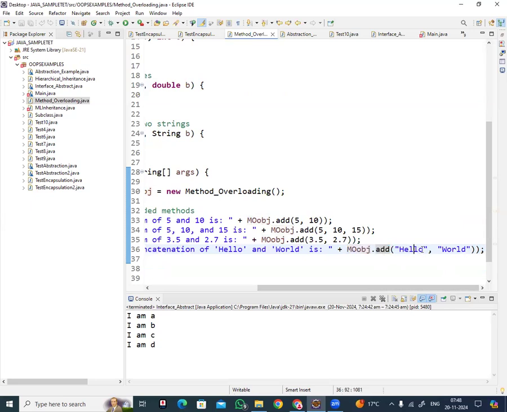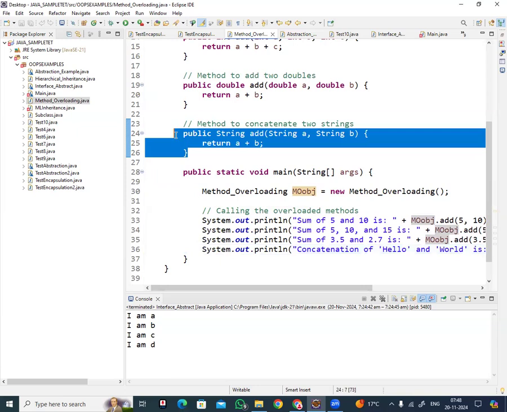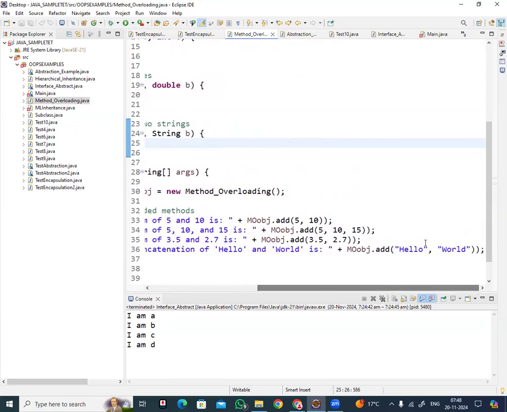Whatever characters are inside the double quotation is one string value. So this method will execute and print the sum of the two strings. The sum of two strings means hello and concatenation; we can call it concatenation of strings.